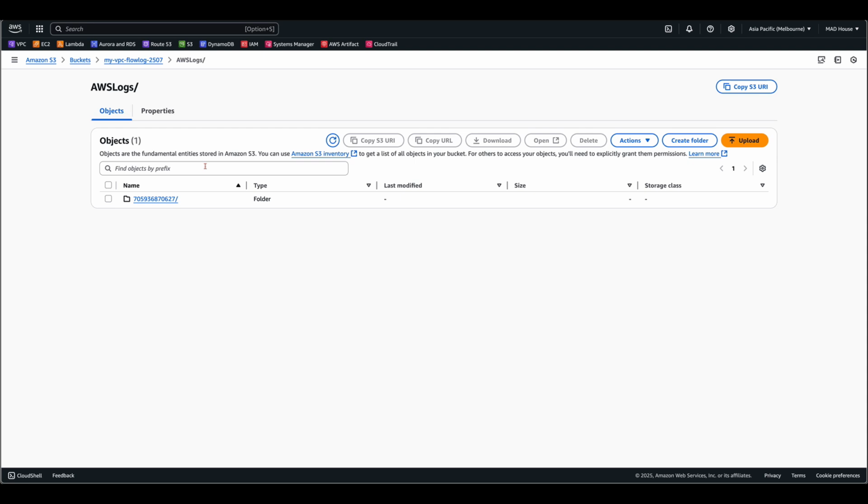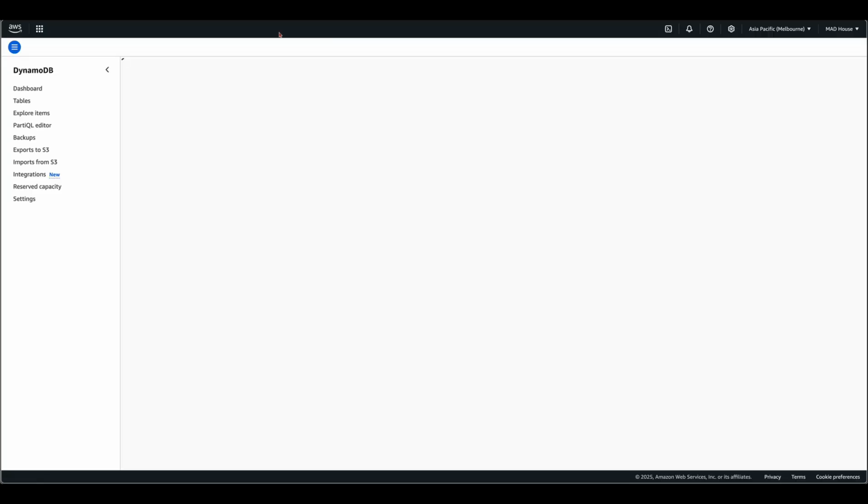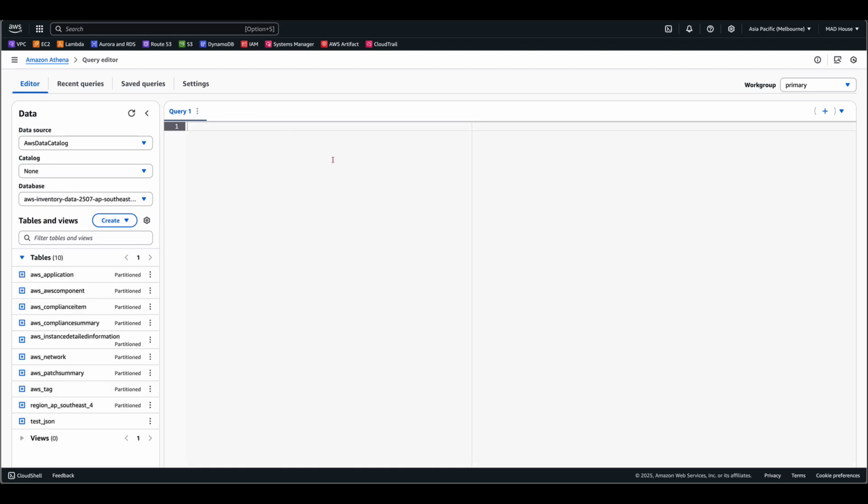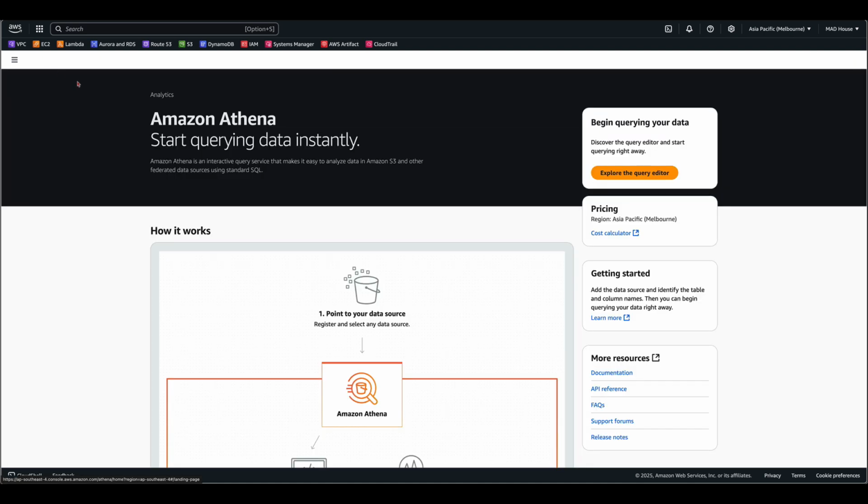So now we will go and open Athena. Let's open a new tab, and we'll go here and open Athena. Athena is the serverless query service designed for AWS S3 buckets, and we are going to create a query over here. To do this, we need to create a new table and run the query editor. So we will need to set up a query location. Here it is, this is your query editor for Athena.